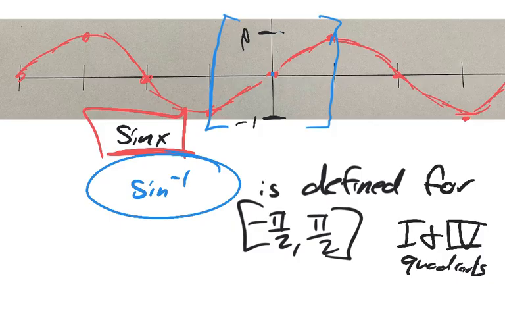I started by asking you sine of some angle equals radical 2 over 2. What was the angle? Well, if we had to solve this, we're trying to get theta by itself, right? So we would take an inverse sine of both sides. So what is radical 2 over 2? How much did I rotate to get positive radical 2 over 2?